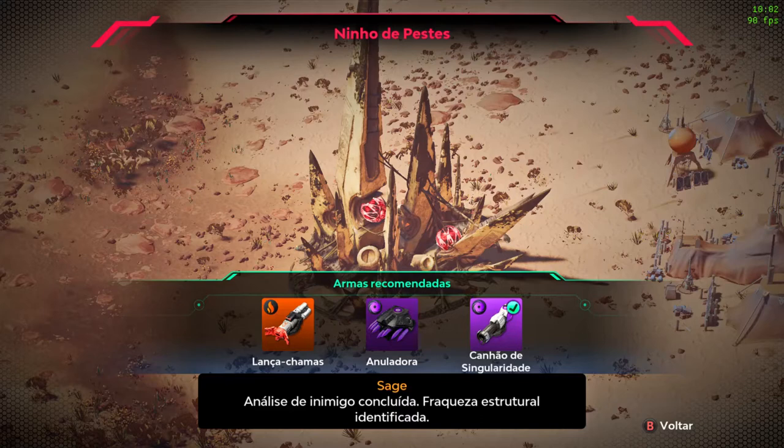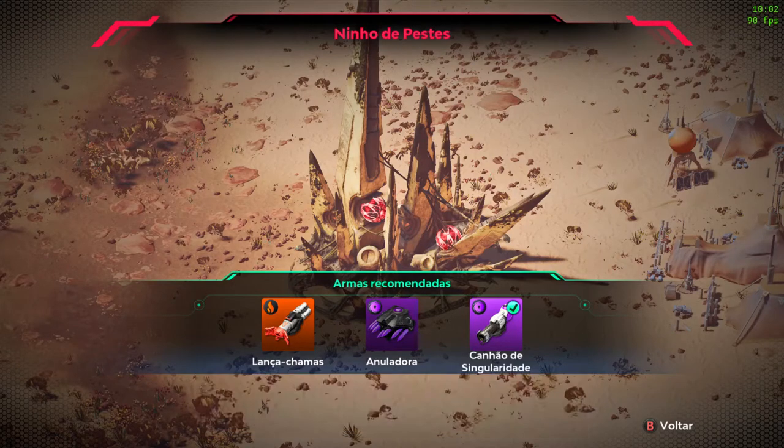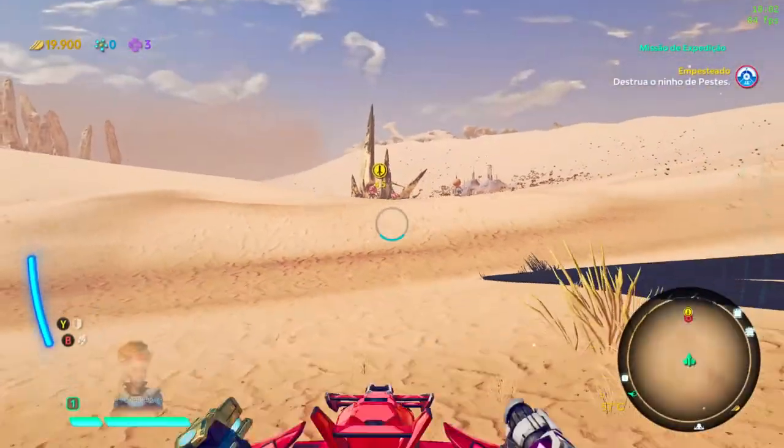Enemy analysis complete. Structural weakness identified. That's gotta be the hive.